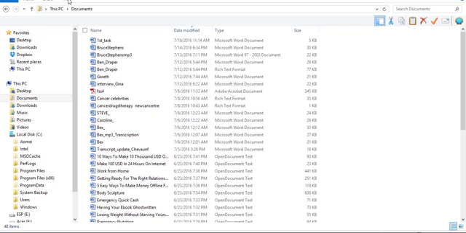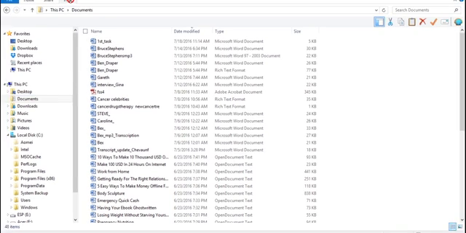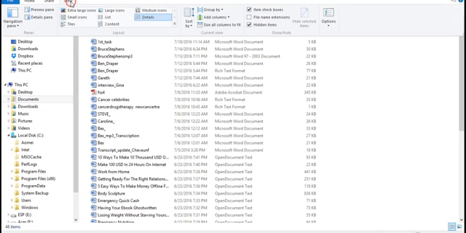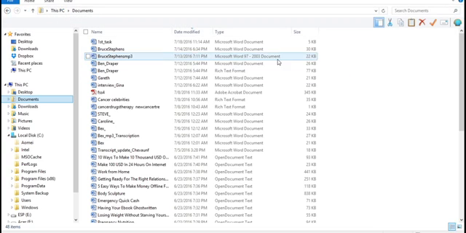So if we look at the view here, we click on this, we see it's in the details view. That gives us the most information. So if you don't see this, it means you're not in the detailed view. Alright, so having checked that we're on the detailed view, you'll be seeing this.